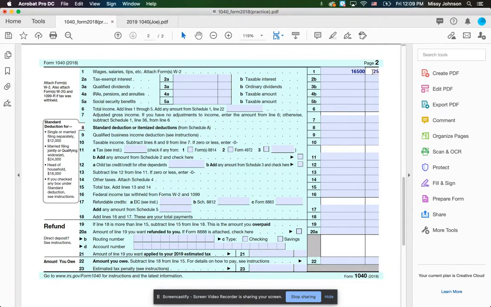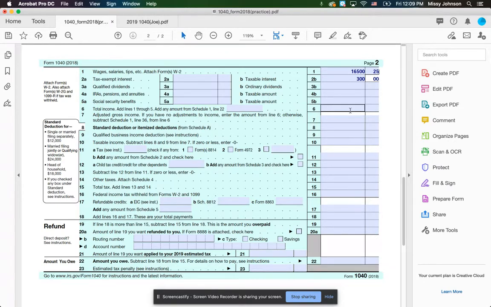All right. Then we're going to come into row 2 or box 2, and it talks about tax exempt interest. This is normally from like your bank, and you would get documentation for this. So you look at it and go through the process, and they would give you the information. So you don't have to go and hunt and find and all of that. So we're just going to say we have a form that tells us we have $300 of taxable interest. We're not going to worry about dividends or IRAs or Social Security, okay? We're not going to have any of those.